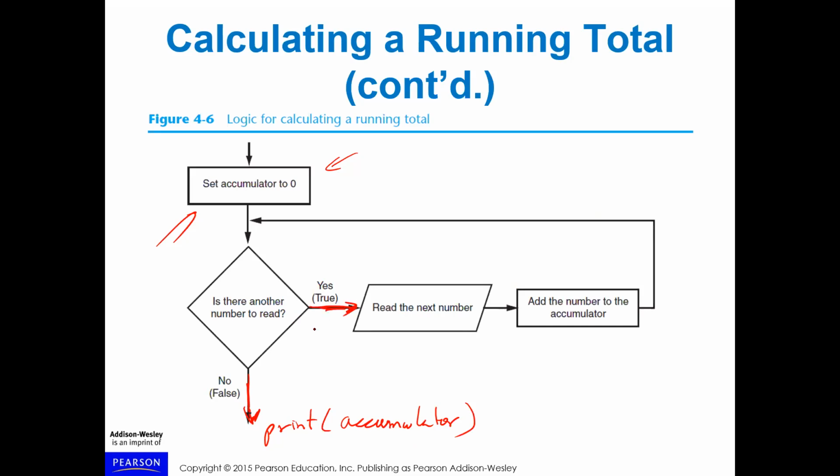And then, if there is a number to read, you read the next number as input, that variable X that I told you about, and then you add the number to the accumulator. So that would have been the, well, here I'll use the terminology. So it would be accumulator equal accumulator plus X. Okay, that's kind of the general idea. And then you keep iterating. You go back over here and then back over here, and you keep in that sort of loop like that.